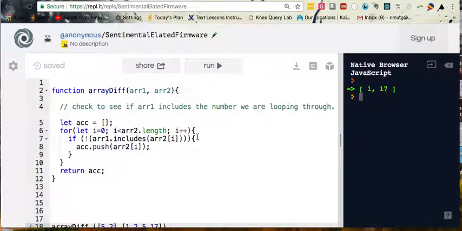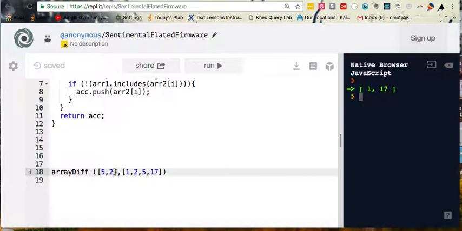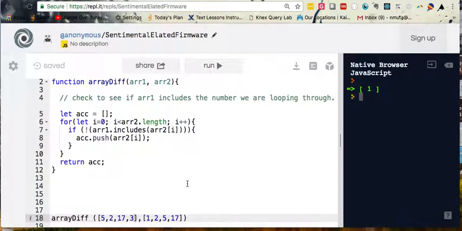I'm showing this one because it uses one loop, just a for loop and an if statement inside of it. So you added a 2, and only 1 and 17 are left. If you add a 3 here, it should not affect it. So shouldn't the 3 show up?